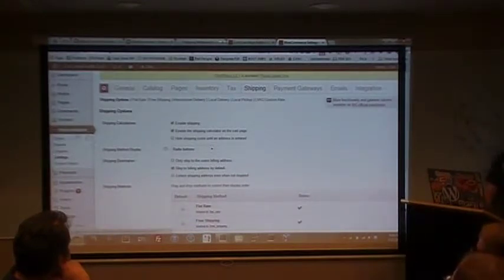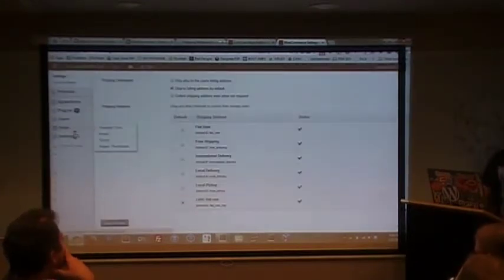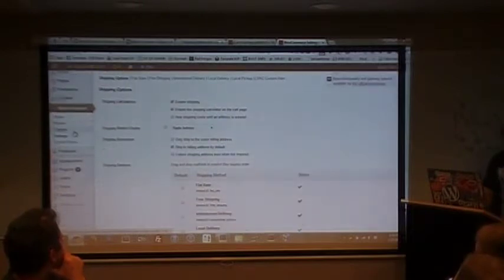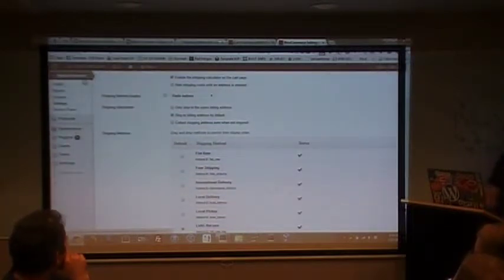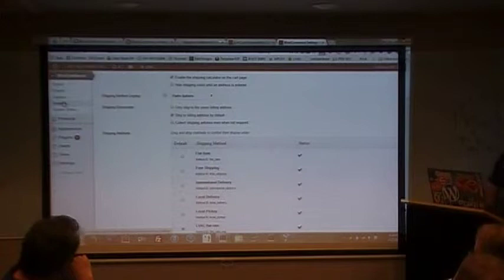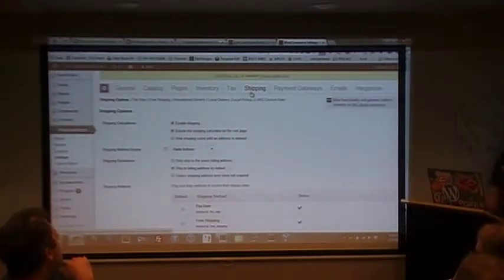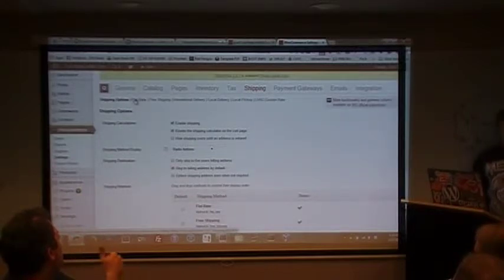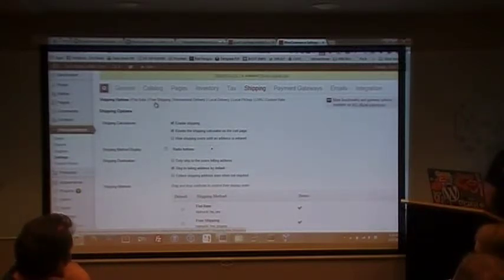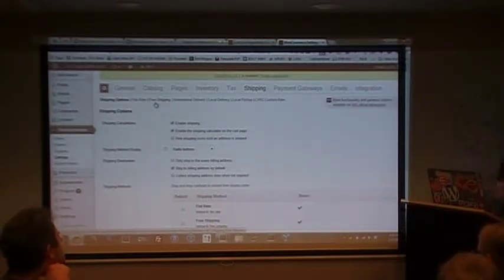So inside of WooCommerce, let me bring this all the way up for you guys. Do the old way. Inside of WooCommerce, you have settings over here. Inside of your settings, you're going to have these awesome jQuery tabs, and you have shipping. Okay, so you come to shipping. Flat rate, free shipping, international, local delivery, local pickup. Those come standard in WooCommerce. Go home tonight, start a WooCommerce site, install WooCommerce, and those shipping methods are already defined. You're going to have those.